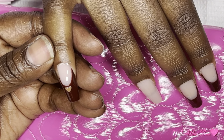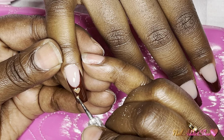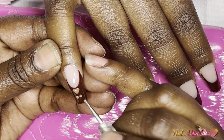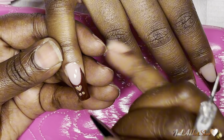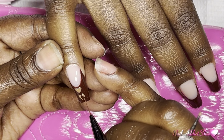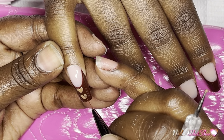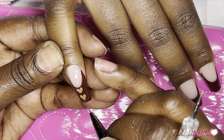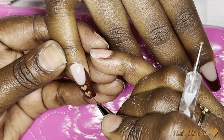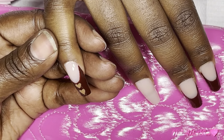So I take a dotting tool and I make two dots, and then I'm going to use my nail art brush, whichever I'm using at the time, and I'm just going to pull that gel into a heart shape. And it always, again, for me, it always works really, really well, and I get pretty cute hearts when I do it this way. Depending on the gel, it can sometimes flood, but this gel worked okay for my nail art.